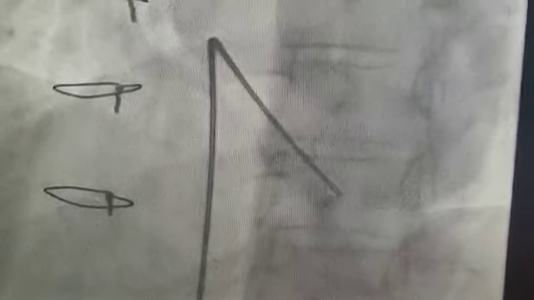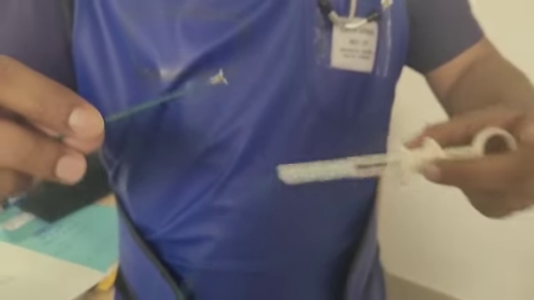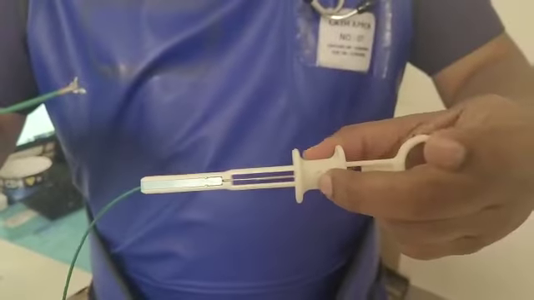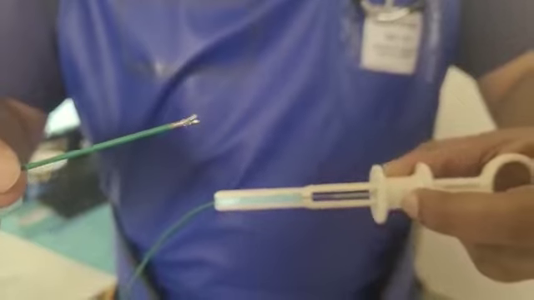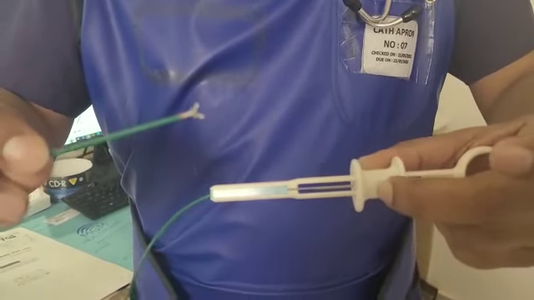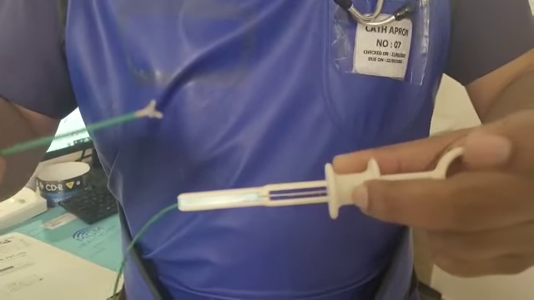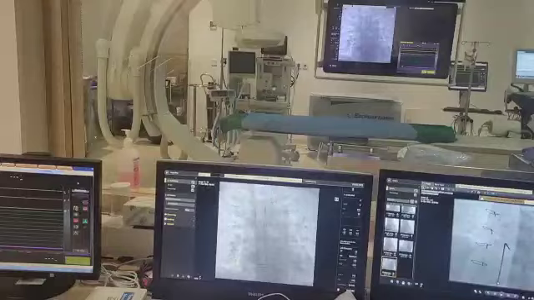This is done 3 weeks after a heart transplant, and it's also done every year along with a coronary angiogram. So this is a bioptome, and that's how my colleague is just pulling it back, and here you can see the bioptome. It's the opening. You pick up the piece of the tissue and then you eventually close it and then remove it to look for the analysis of the tissue.